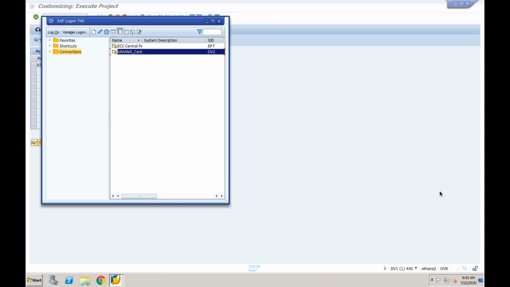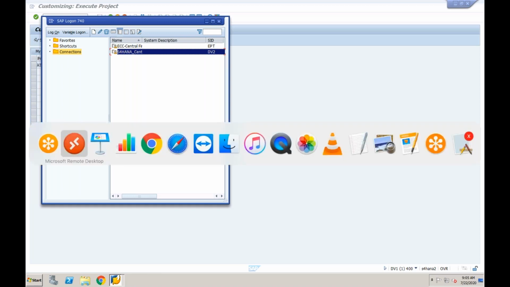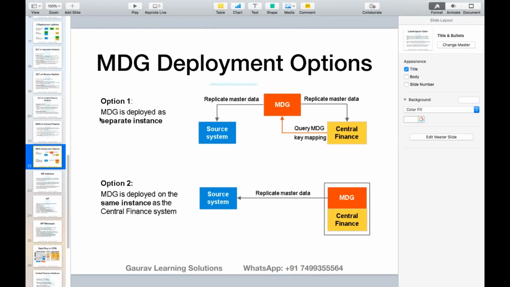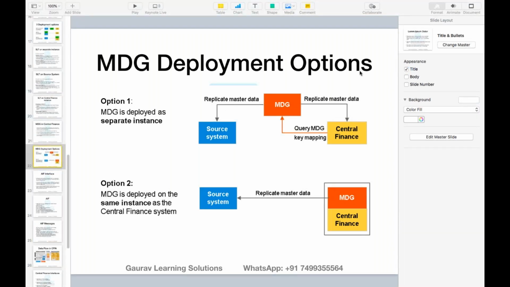If you see the MDG diagram, MDG is the master data source. The source system will not send data to MDG. MDG will create the new customer and send it to the source system. I just wanted to make sure that the source system could be non-SAP also.